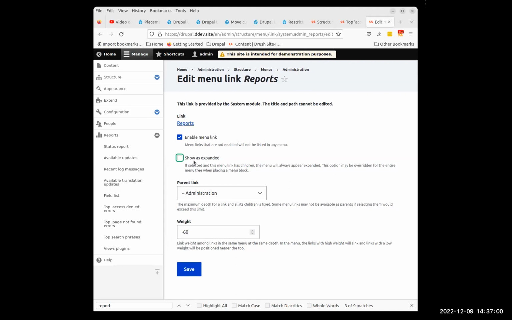But go ahead. Yeah, so have a default setting that if the menu item has children but they are not accessible, it wouldn't be shown.